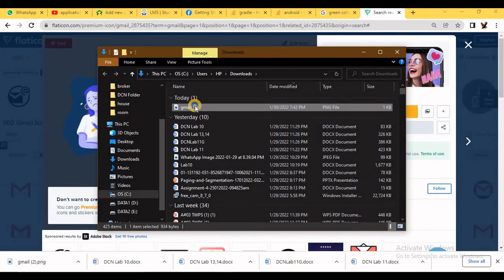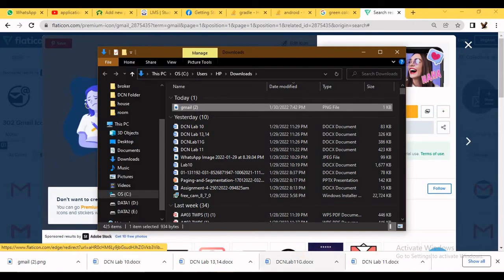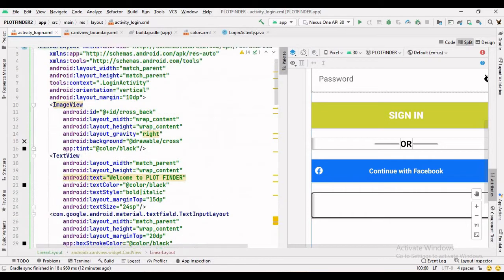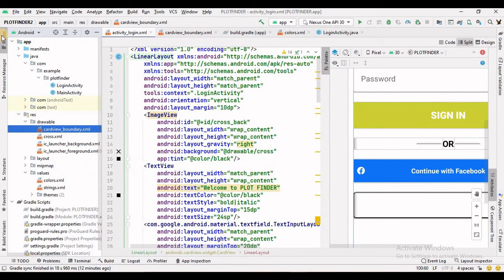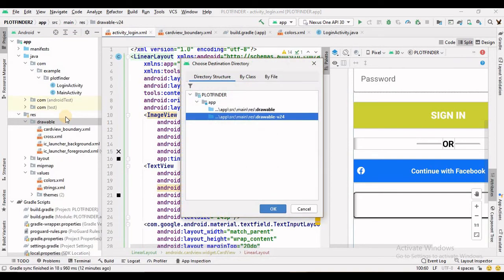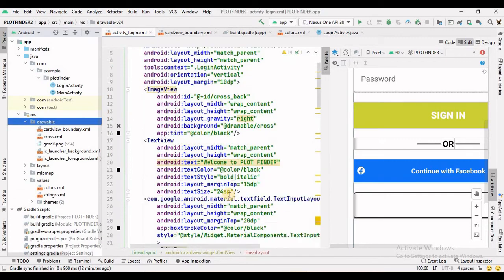So copy this Gmail, then go to Android Studio, right click on the drawable and paste here. Change the name to only Gmail, then press OK.